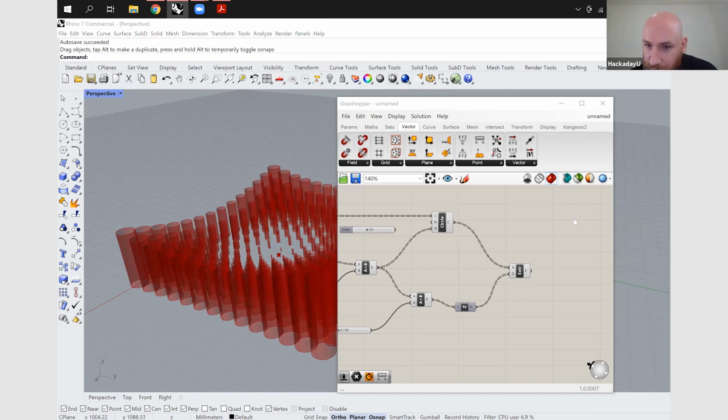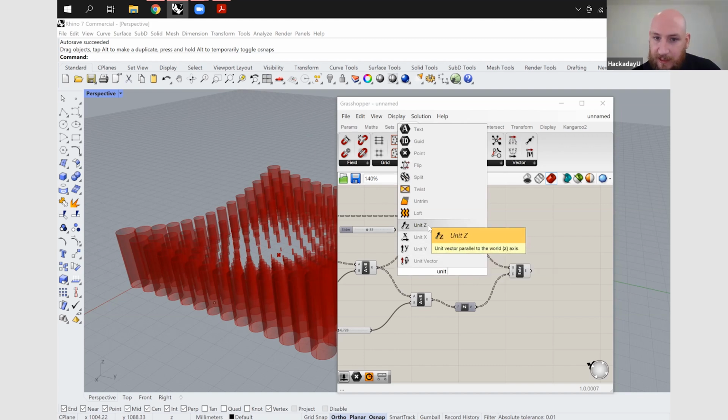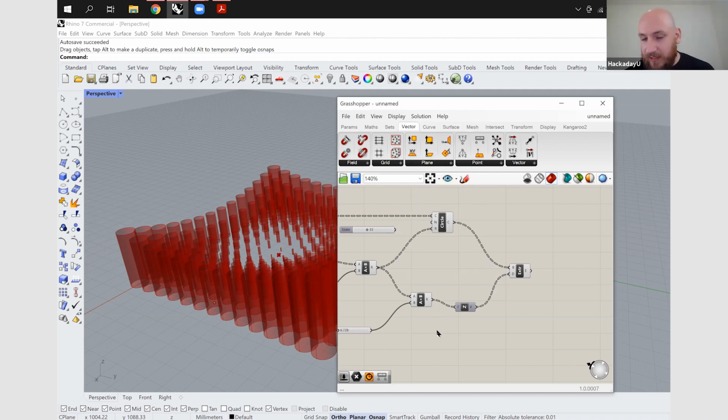James, how did you get the z vector? Unit and then z. That's basically a component that's by default set to 1 unit in that direction, and you just set a multiplier to multiply that as you wish, or I set a slider which multiplies it. A lot of Grasshopper classes might be 8 weeks long, and an entire section would be on vectors.